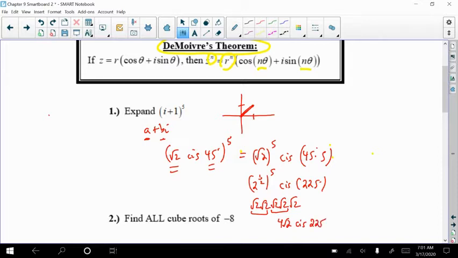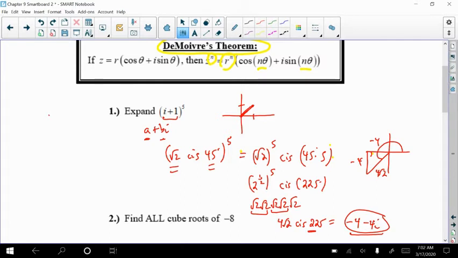Now, remember, 225 is in quadrant number 3. And so if that has a hypotenuse of 4 root 2, it must have gone over 4 and down 4. So if I rewrite it into its a plus bi form, it's negative 4 minus 4i. And again, if it gives it to us in a plus bi form, it's probably beneficial to give that back in a plus bi form, especially if it's such a nice angle like that.